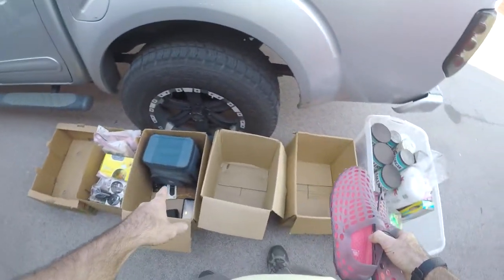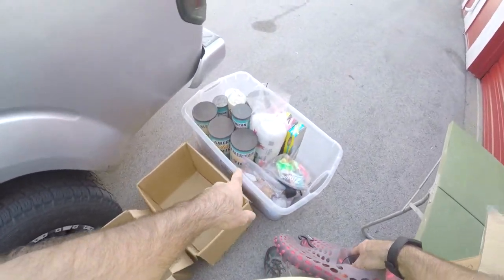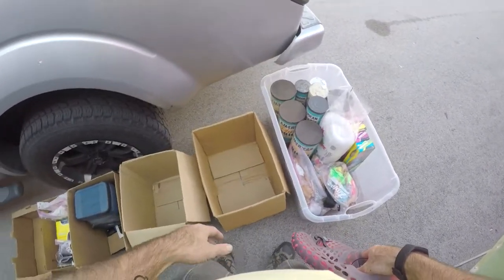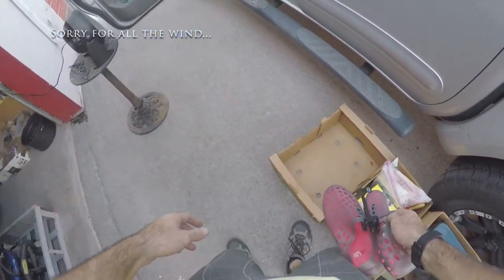Back here, I've got boxes ready to go for packing different things. This one is for eBay and or to take in to the consignment store. I gotta take all the consignment stuff to the house so I can label it tonight.